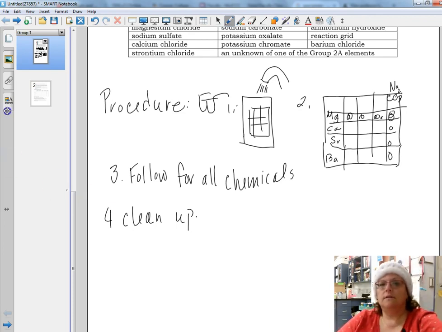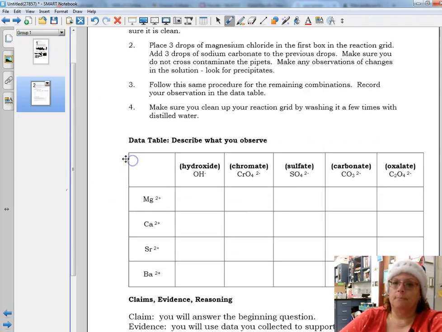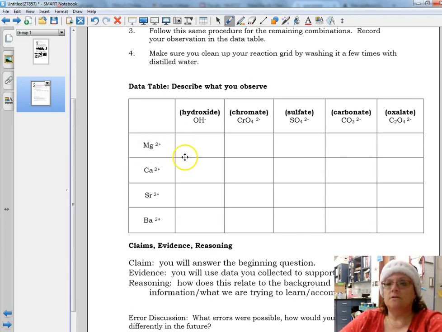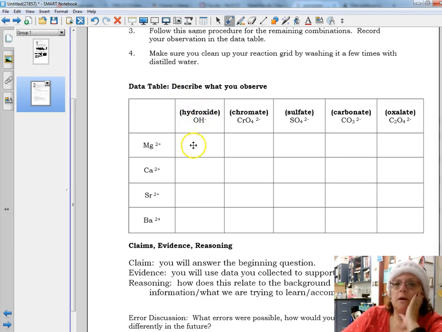Now, you're going to have a data table. You need to copy this into your lab notebook. And this will make a little more sense now when I start talking about the drops. You're going to put 3 drops of magnesium. I'm just going to pretend like magnesium's yellow. 3 drops of magnesium all the way across.